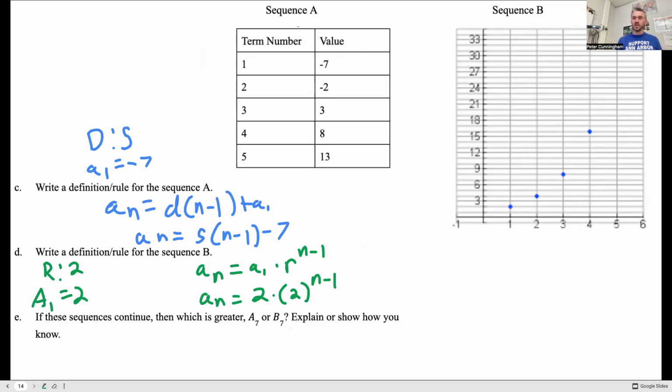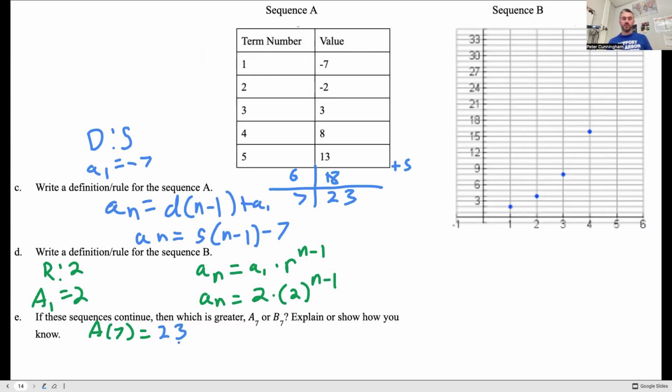And then down here, I'm going to use the rules or use the table. I'll show both ways. Okay. So A of 7, to find A of 7. If you're going to use the table, okay, you could go to the 6th term. And again, we're adding 5 every time, right? So this would be 18. And the 7th term would then be 23. So A of 7 is 23.